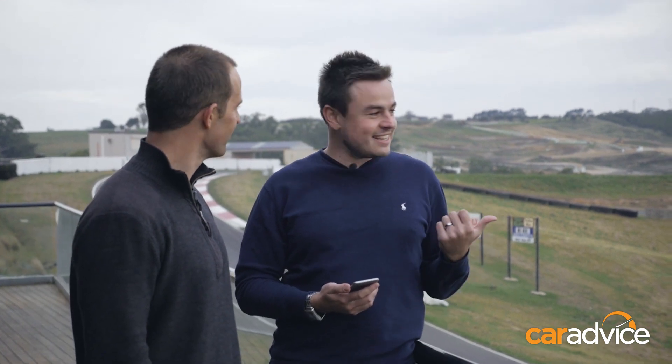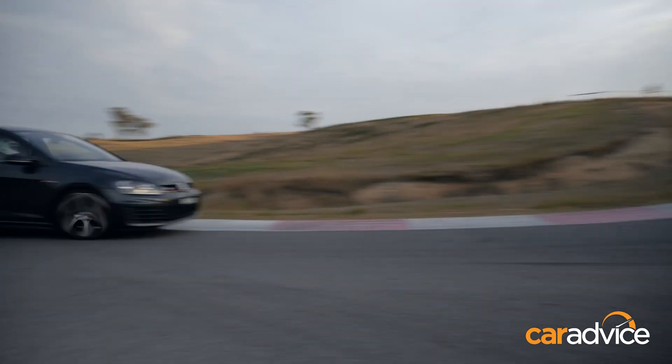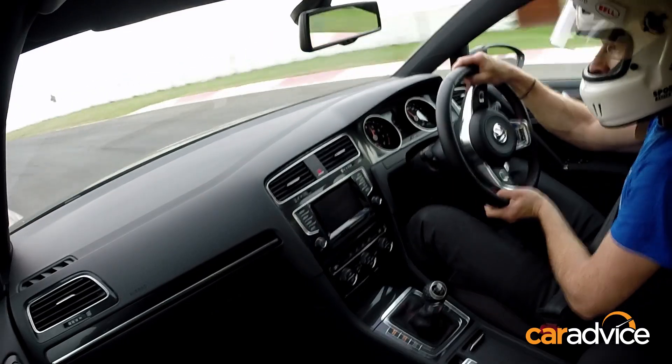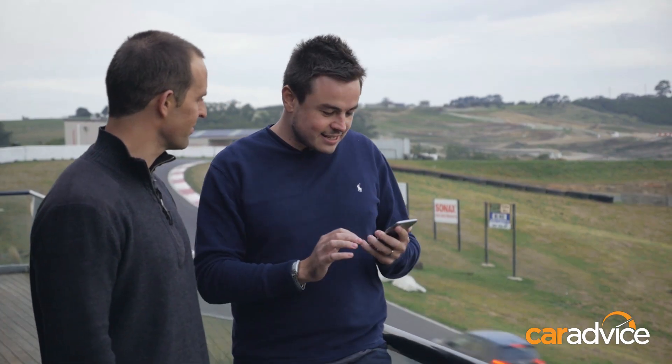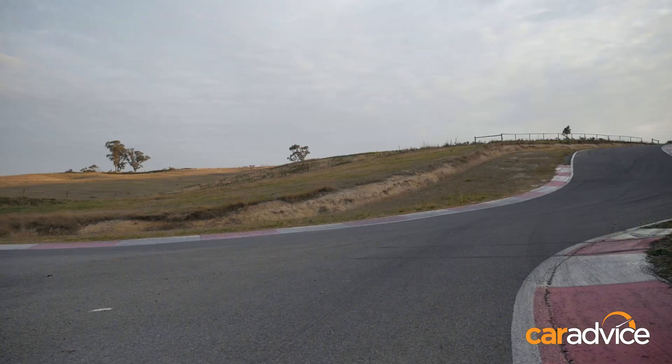It's incredible how well it's sticking to the road — even from up here you can see it taking the corners really nicely. It's doing what a hot hatch should: it looks composed, like you could jump in, start having fun, and not have a worry in the world. Here he comes now on the start-finish line — and that's our benchmark time: one minute and seven seconds. That's the time to beat.